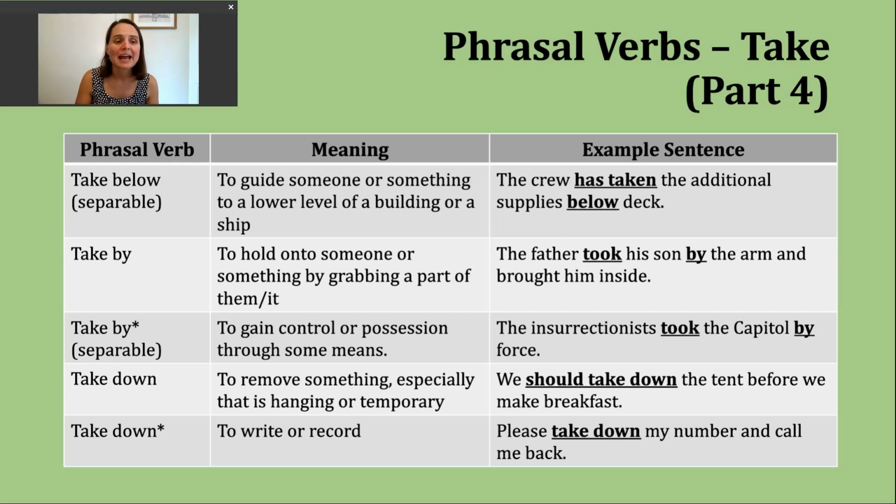The next phrasal verb we'll look at is take by. We're going to look at two different meanings for this phrasal verb. One could mean to hold on to someone or something by grabbing a part of it or them, depending on what it is we're talking about. Let's look at an example sentence. The father took his son by the arm and brought him inside. So kind of this idea of grabbing and guiding the son indoors. Took his son by the arm is an example of the simple past tense.